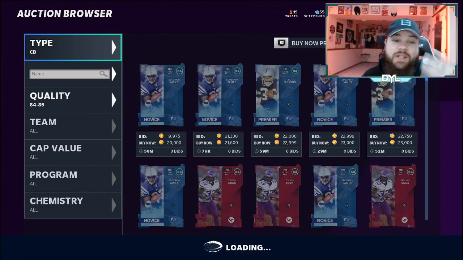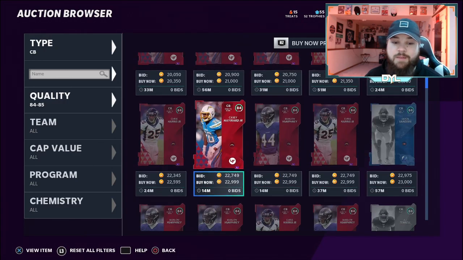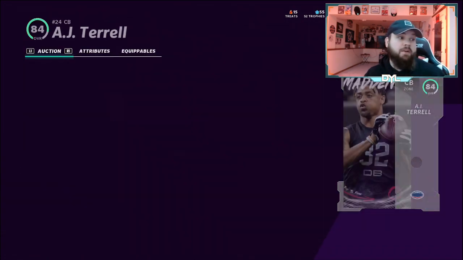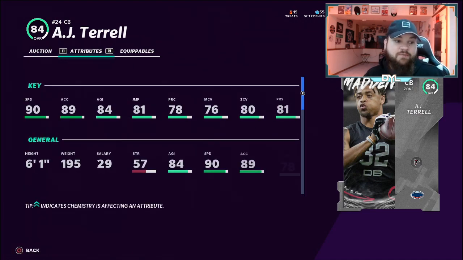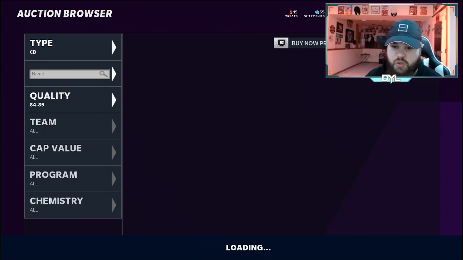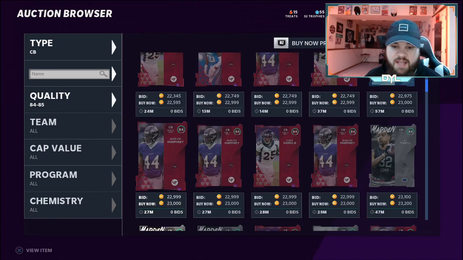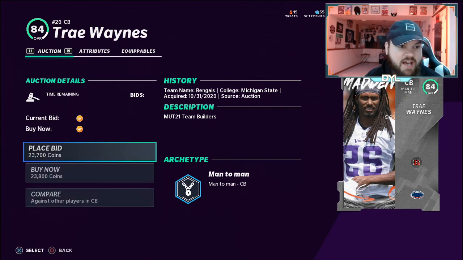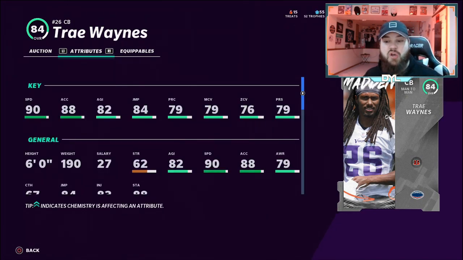So now I want to come over here to cornerback and show 2 players that pretty much do the same exact thing. It's AJ Terrell and Trey Waynes. Both of them are pretty similar, 90 speed for both of them, 80 zone for Mr. Terrell, and we're going to come over here to Trey Waynes. Let's see what he has. Again, they're both around 25K. Trey Waynes right here, let's see what he has. So 90 speed, 76 zone.